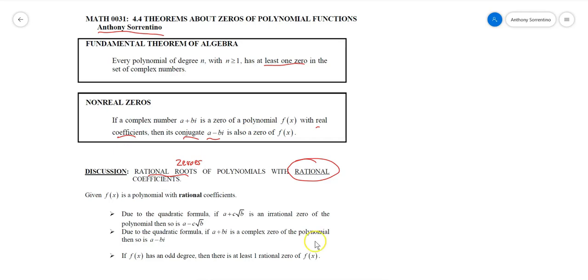And this helps me to establish additional information along the way. So let's have a look at how we can make use of these things. And also along with this, because irrational zeros have to come in pairs, and because non-real zeros have to come in pairs in the circumstances that you're going to be given, if it's an odd degree polynomial, then you should definitely have one rational zero. So this is very important for the circumstance. Now again, this has to deal with a situation where I have rational coefficients.